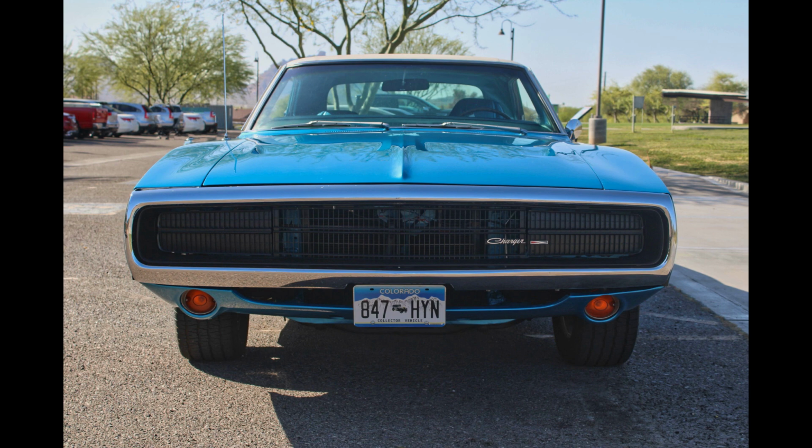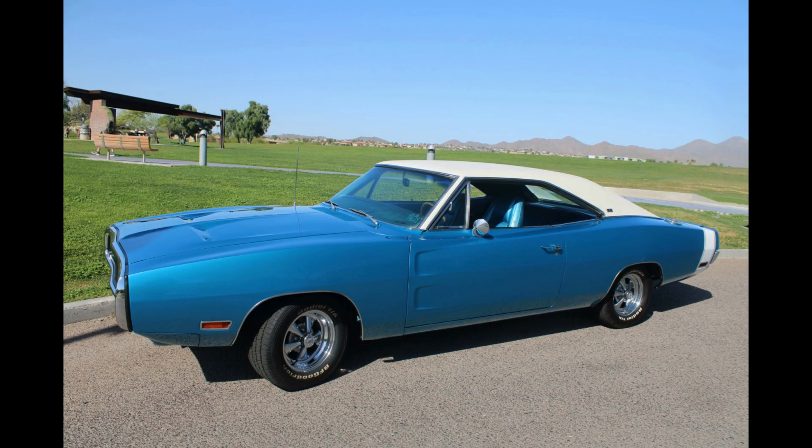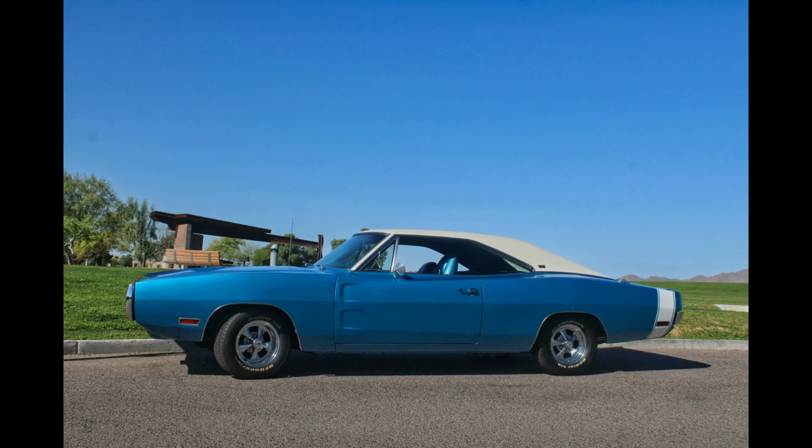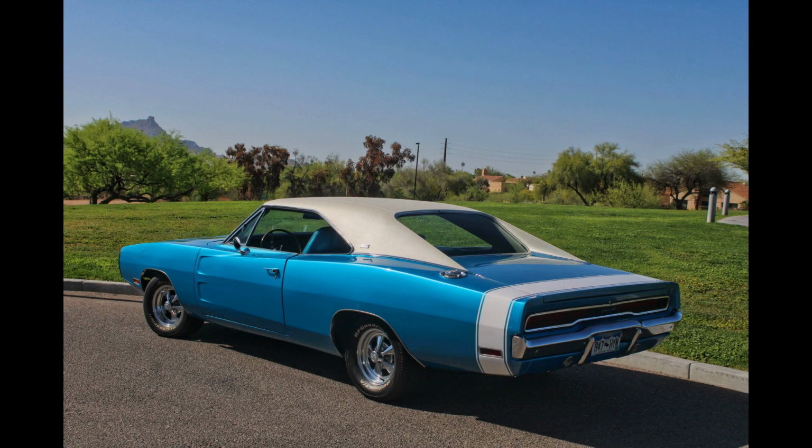He drove it for, well, I was 14 years old, so that's when I first rode in this car. And I told my brother one day, I said, I want to learn how to drive your 4-speed. And he said, okay, let's go. So I get in this car, 383, 4-speed, and where does he take me? Out on Sheridan Boulevard. Busy street. And I was scared to death, but just stay in your lane, drive your car, just shift it when you can, don't ride the clutch. I mean, he was a drill sergeant, but he got the job done, and when it was all over, it was like, wow, that was cool.